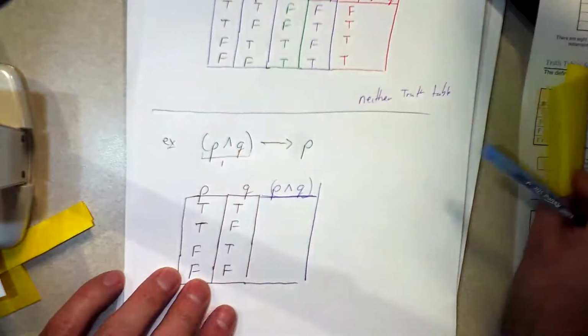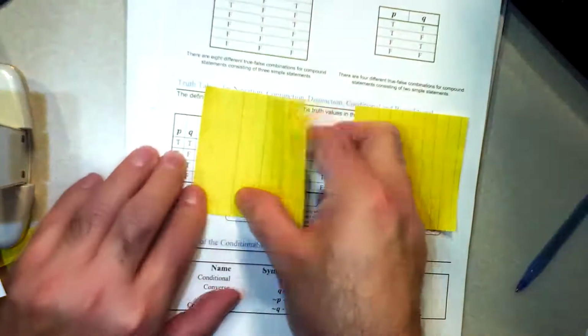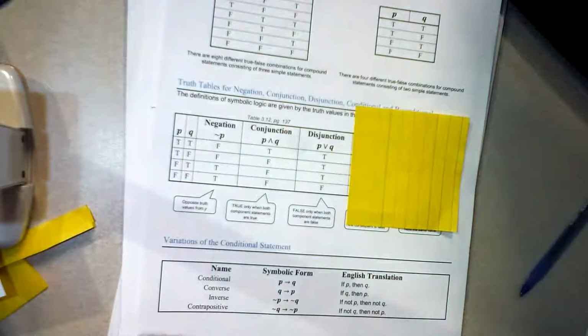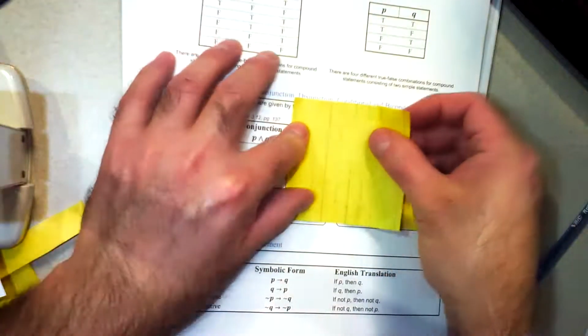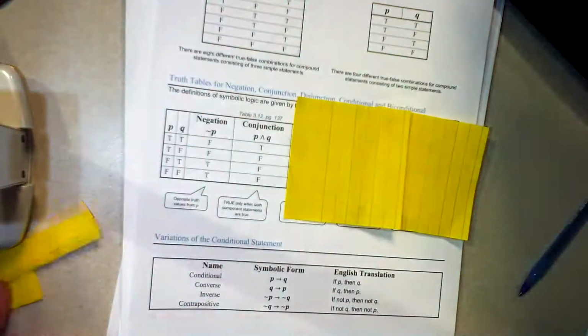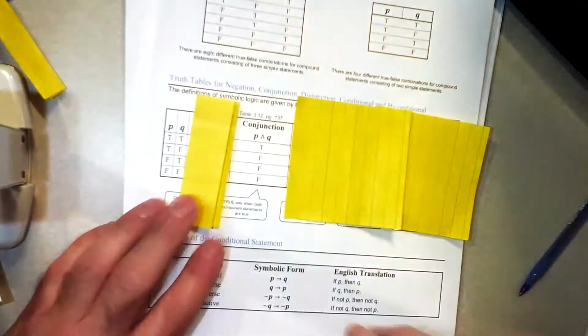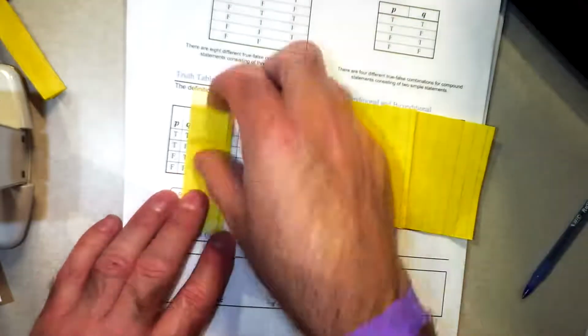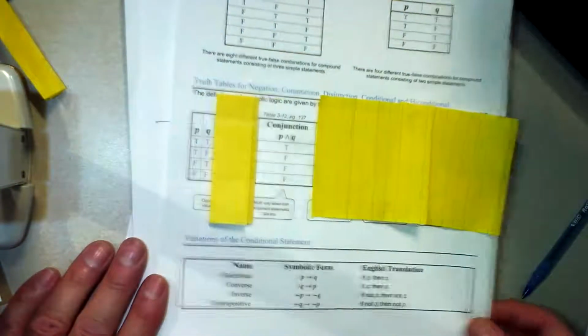That is the conjunction. So I'm going to go to my table and I need to get the conjunction column only. I only want the conjunction. So let me cover up all the other stuff and only leave the conjunction. So many stickies. So there's my conjunction. Trying to make the sticky stick. There we go. There is the conjunction column.